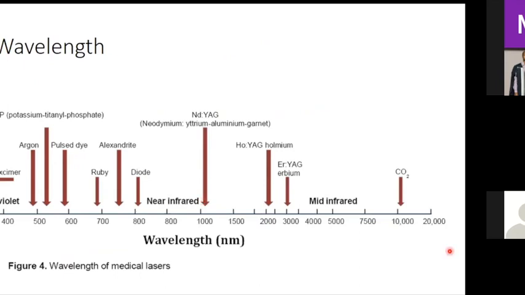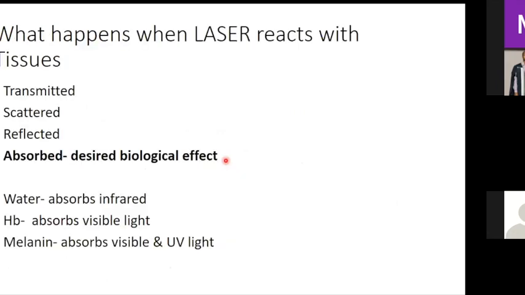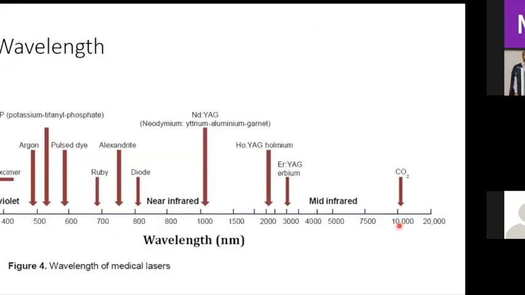This is just to show the different wavelengths and different lasers at those wavelengths. You can see that the one that has the longer wavelength is CO2. And remember, we spoke about argon not so long ago. It has a shorter wavelength because you don't need to penetrate a lot when you're doing, for example, eye surgery. So this emphasizes that the longer the wavelength, the more the penetration; the shorter the wavelength, the lesser the penetration.